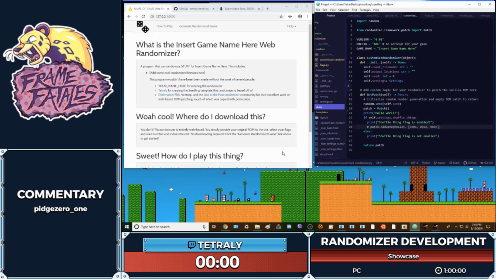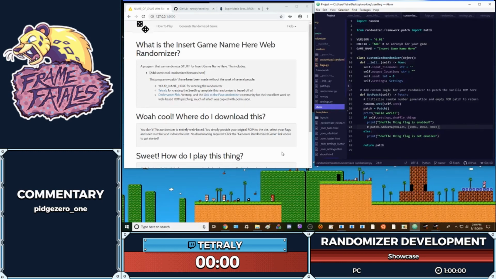Yes, well, normally it will take more, and this would be a relatively simple example randomizer, but I think it's important for everyone out there who may be thinking about wanting to create a randomizer or perhaps work on an open source randomizer that other folks in the community have created, to learn how they can actually manipulate ROMs, randomize, shuffle things. And it's really not as hard, at least for some features, as you might think it is, especially if you can do a little bit of programming in Python.